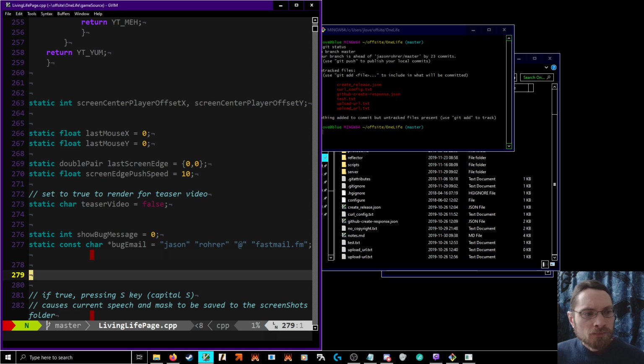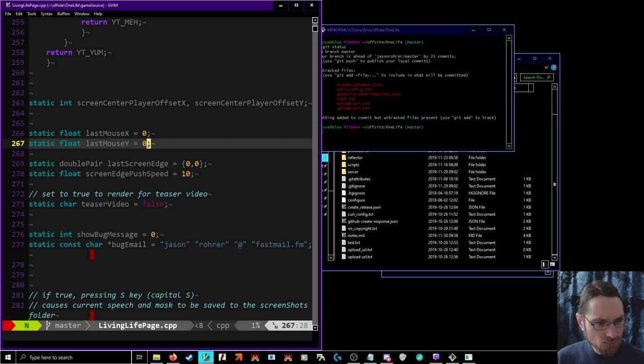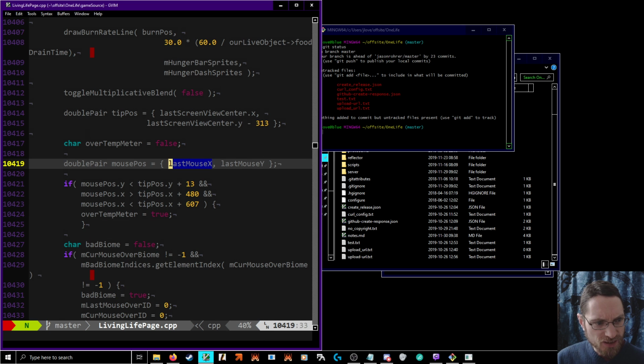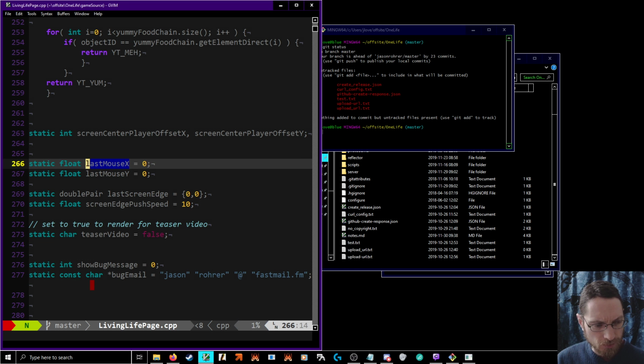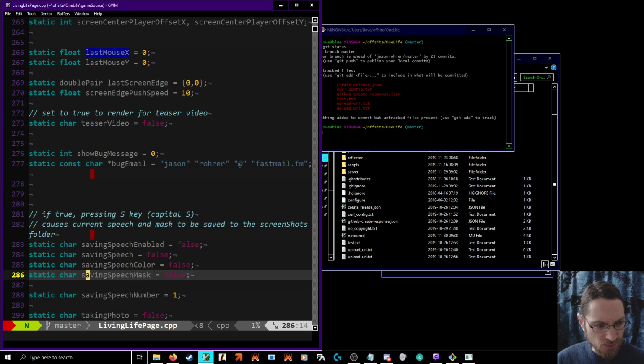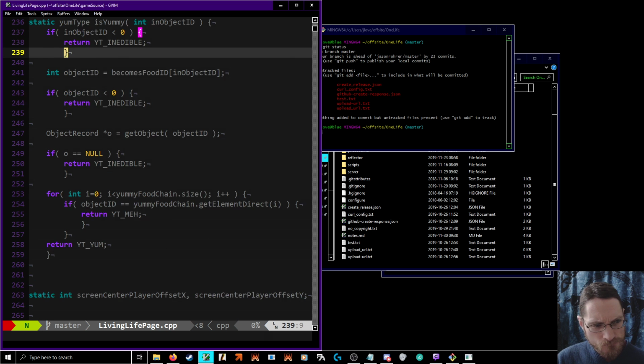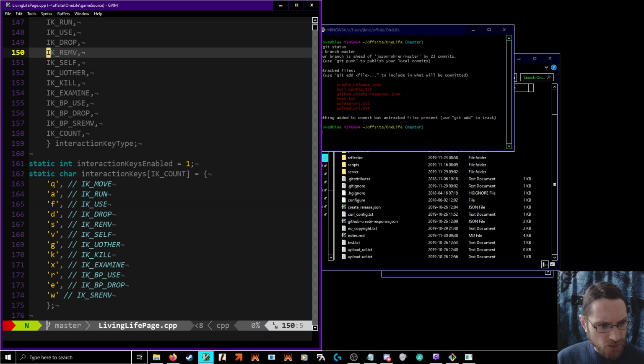Set. Oh, there's edge push. Although, was that a me thing? No, it was not necessarily. This was just being near some other code. I guess as far as where other flags are.